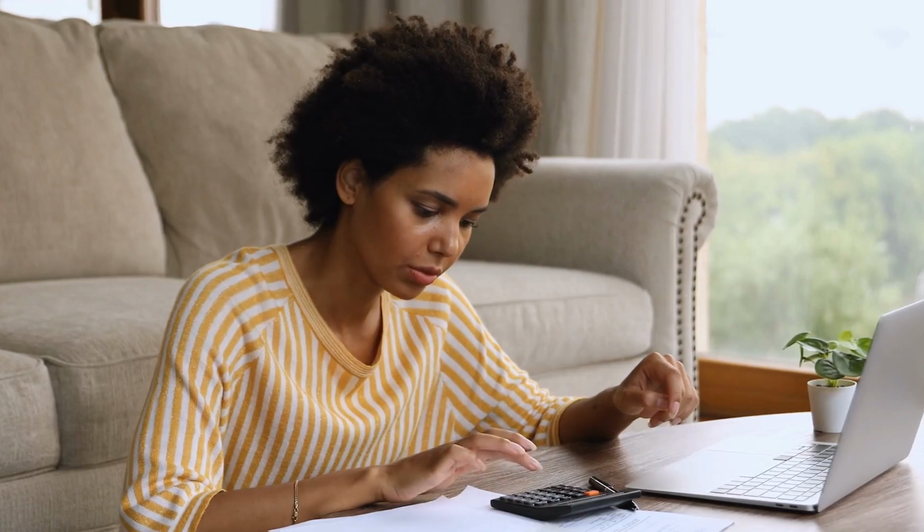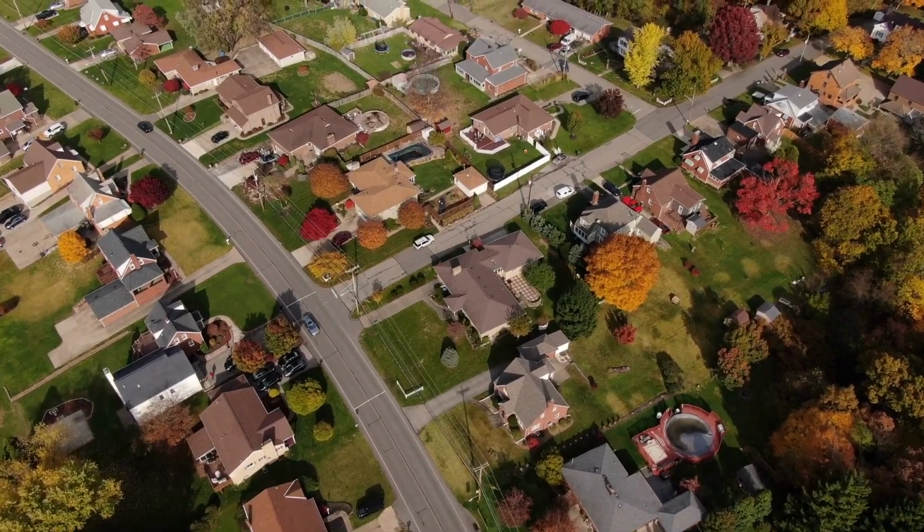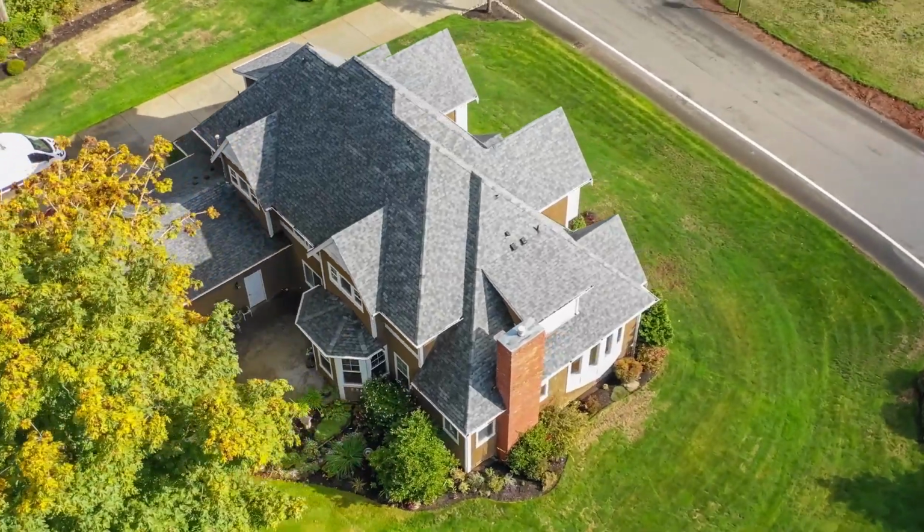A lot of people don't know about your no FICO score loans. So if you don't have a score, if you don't have any credit, you just don't really want to have anything like that, we can use things such as alternative credit to qualify for a VA and an FHA loan. There's also the rehab financing and jumbo loans for VAs as well. Those are different programs that aren't talked about in the traditional sense of mortgages.